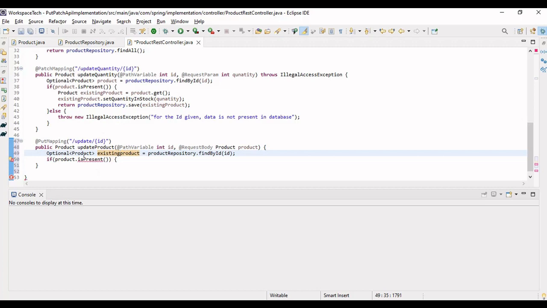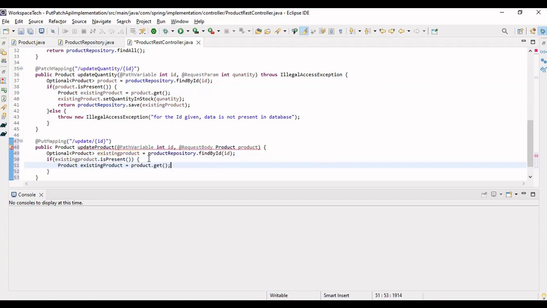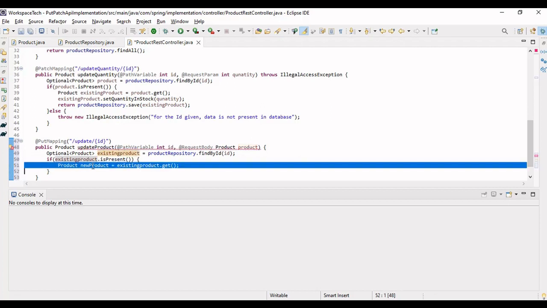And if it's present in the database, great, we have the data, and we can simply say new product, right? We can say new product, not using the existing product. Let's say new product, and we can say existing product dot get, right? So now we have the complete product, right?